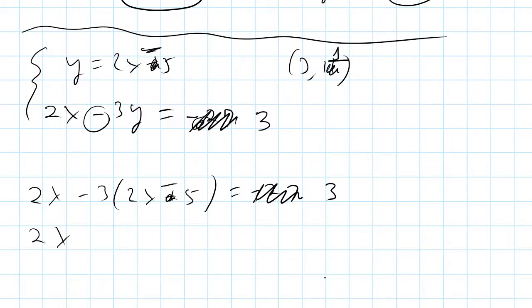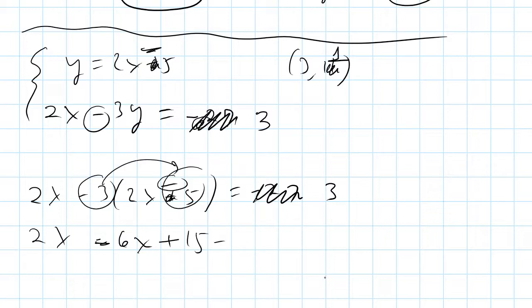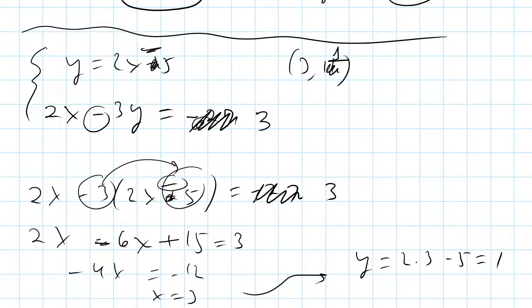So this is an important question to do. I mean, I would first do one that did have a plus here, but eventually you're going to want to do this kind because one of the more common mistakes in high school math is to not distribute properly. Negative 3 times negative 5 is positive 15. But if they do that all right, subtract 15 from both sides, x equals 3, and y equals 2 times 3 minus 5 equals 1.